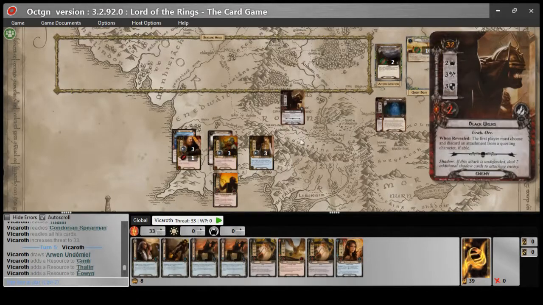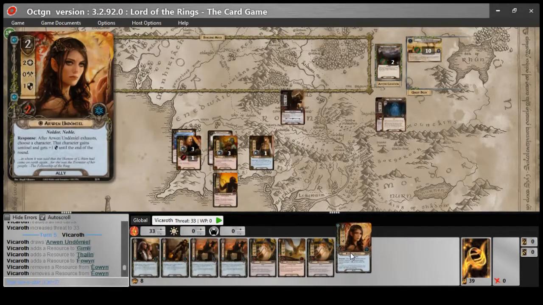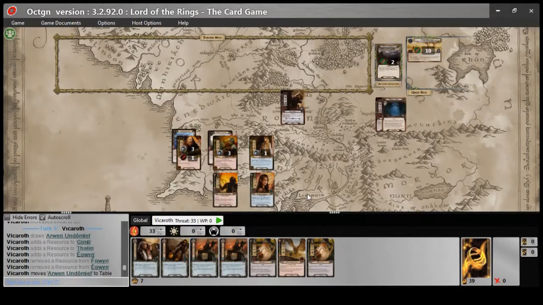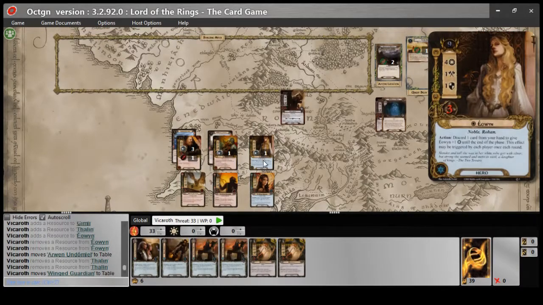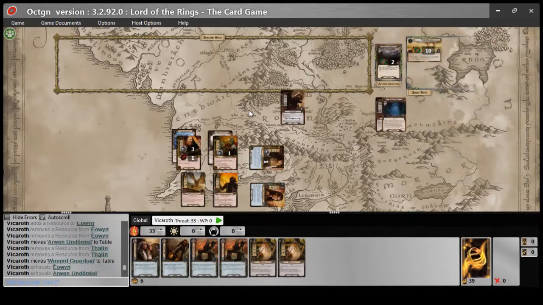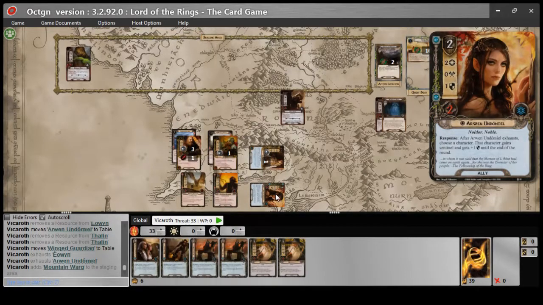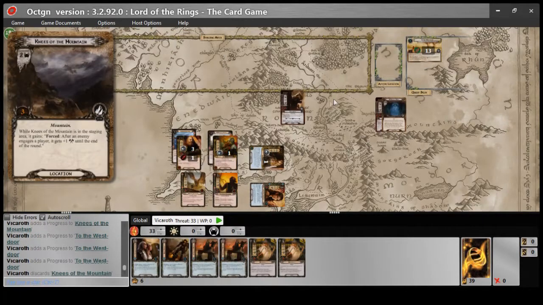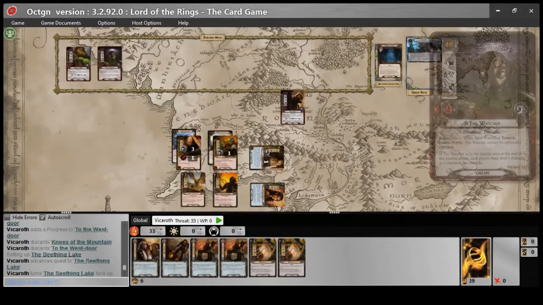Sort of saving these guys if I can. One, two. Arwen. One, two, defender guy? Okay. I'm going to do this. I'm going to get the plus one to Gimli from her ability. Warg. Four, five, six. So four is going to go over. One, two, three. That sucks. Maybe I overcalculated a little bit. That really sucks.